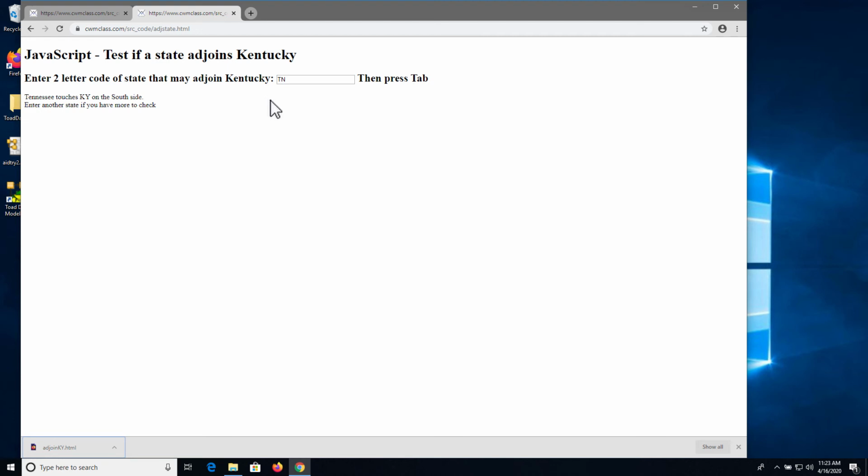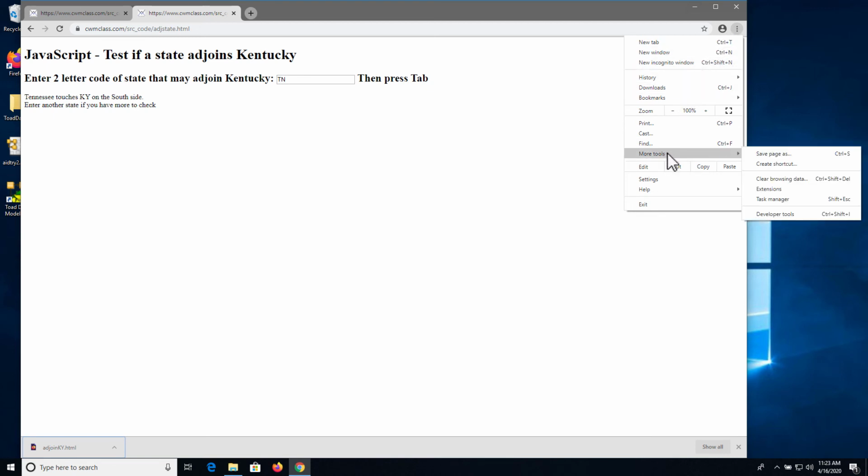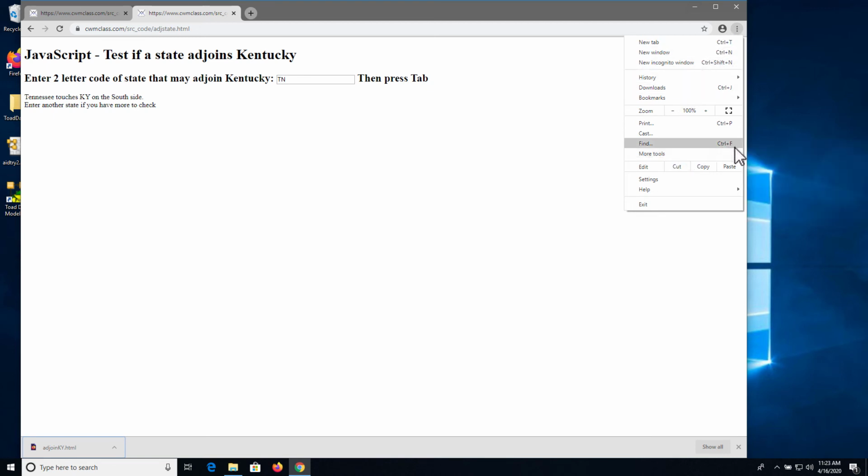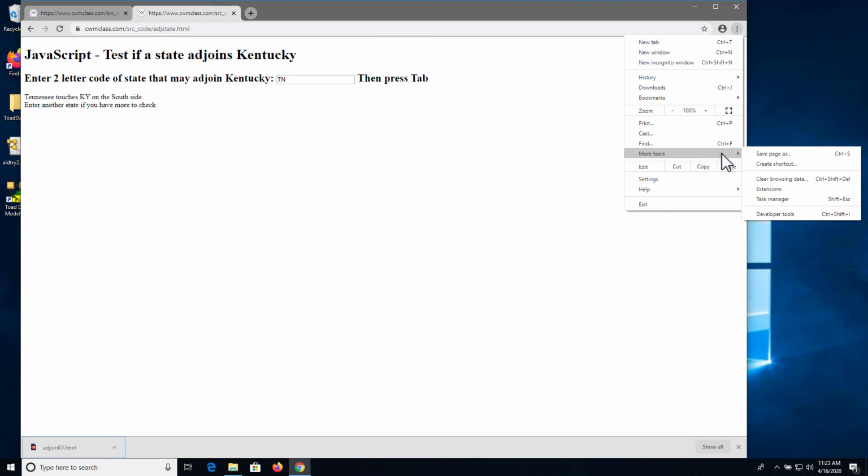If I wanted to see the source code, I could come over here, come down to more tools, go to save the page, and I can save it locally there so that I can read it in whatever, Notepad Plus or whatever.